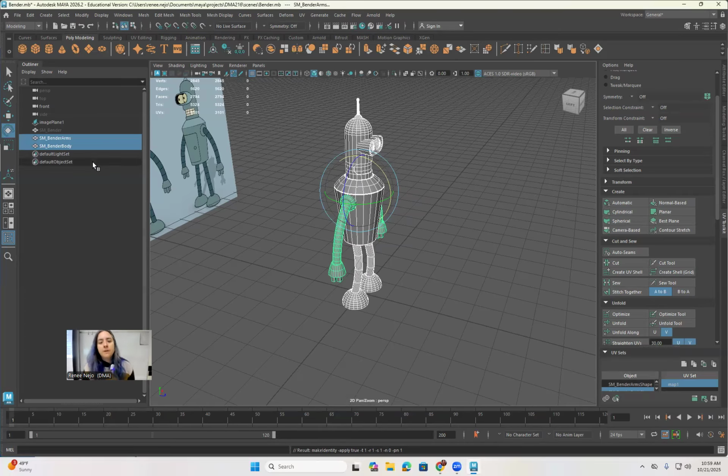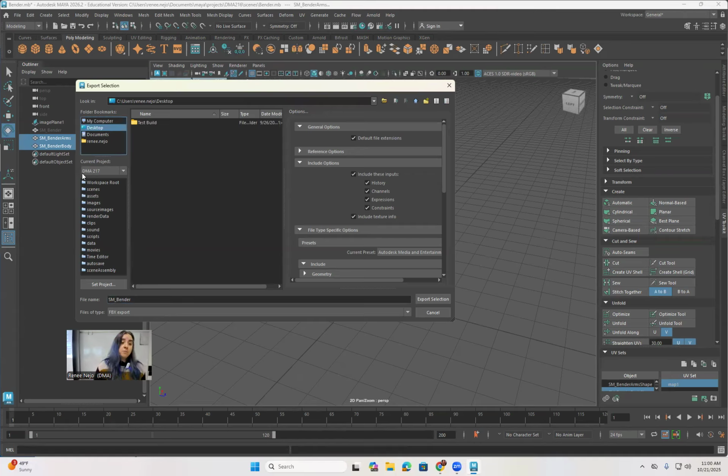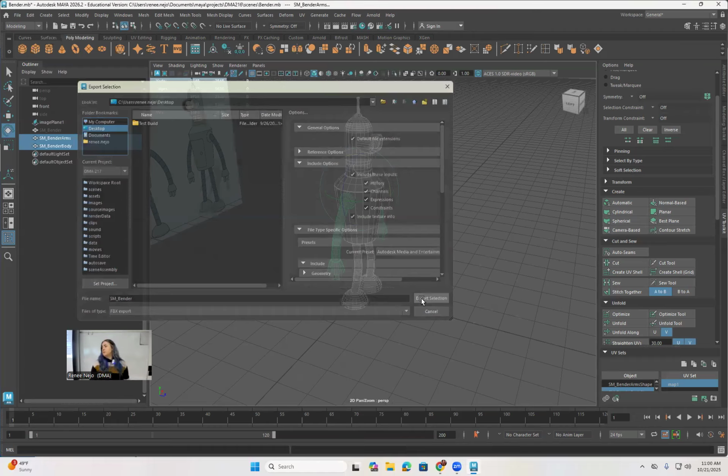It's going to put it by default in the scenes folder of whatever project you're in. So if you're not managing which project you're in, it'll go to your default. It doesn't really have to go in that project. Just make sure you know where it's going so you can find it in a second. We're going to export it and then pull it back into something else. So, you know, if you want to be a real hot mess, put it on your desktop, right? Let's go chaos. Fine, fine.